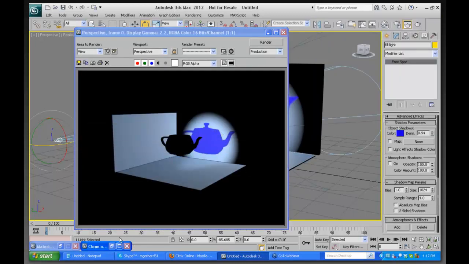And now you can see a much crisper shadow. So the combination of sample range and shadow map size gives you the ability to control the crispness of the shadow when using shadow map parameters.